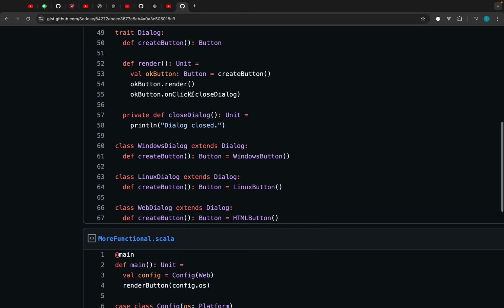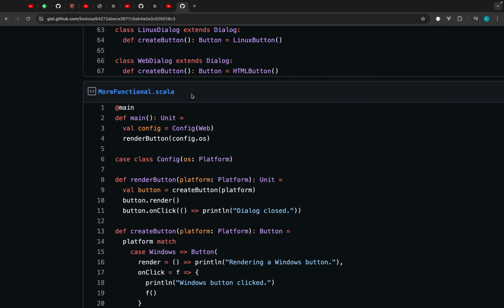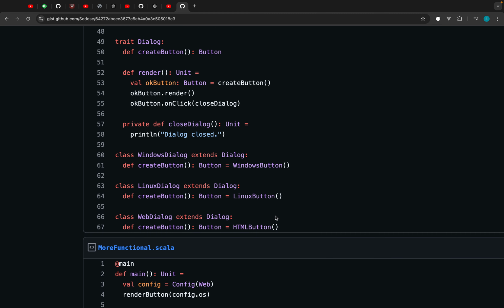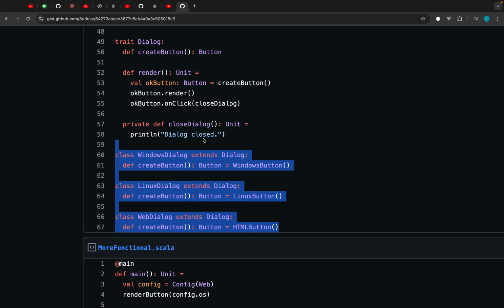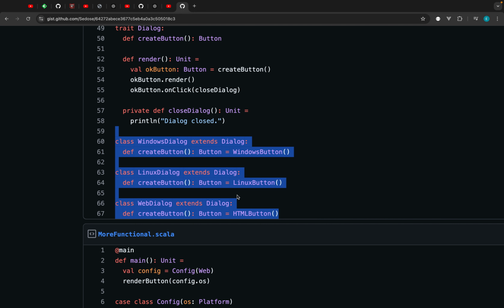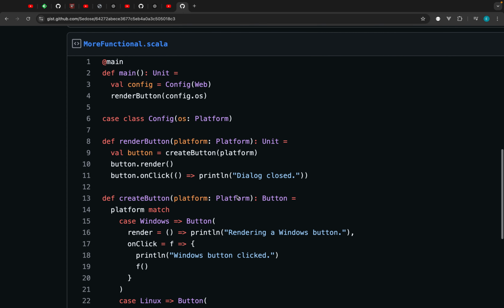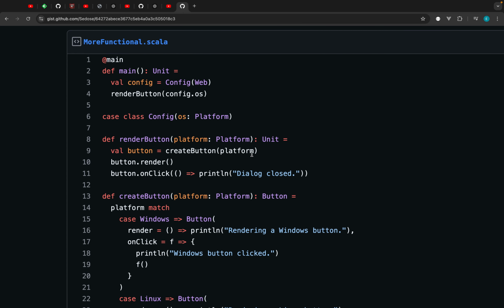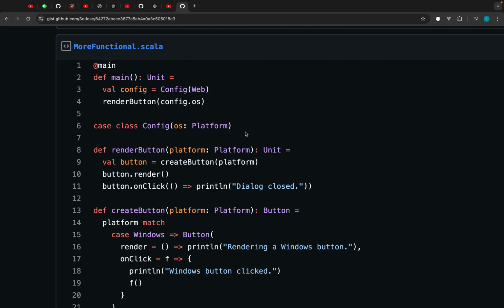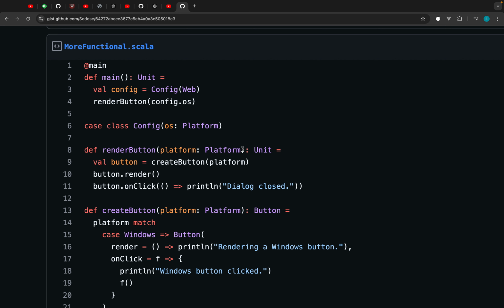So I asked ChatGPT to rewrite this class-based implementation of the factory method, but using functions. I cannot say that this is a pure functional approach, because I'm not the right person to tell you how functional programming is implemented and used in production.